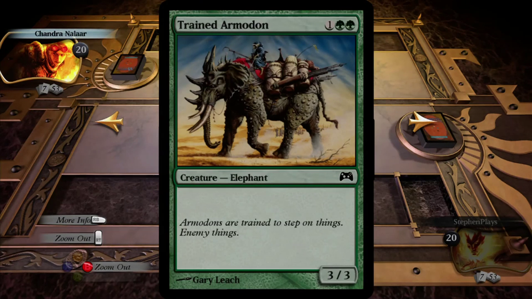Here we have another creature. You can see that this one costs three, two forests and one of any color, but it's a 3/3, so it costs more, but it's a better creature.